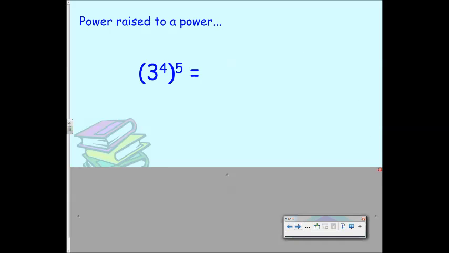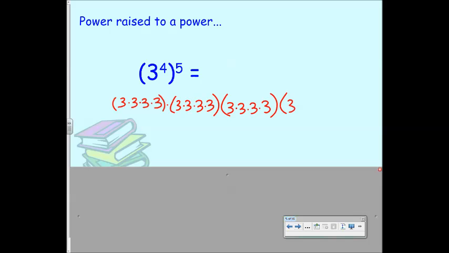All right, what would this look like if I just wrote it out? This would look like 3 times... How many times do I need to write this? 5 more times? Well, five times total. So I'm going to do this times... I'm getting bored. Almost done. All right, is that 5? So how many 3s is that total? 20. So it's actually 3 to the what power?